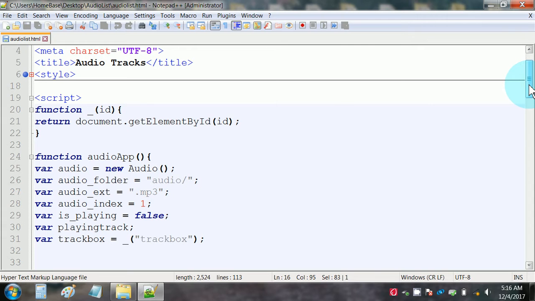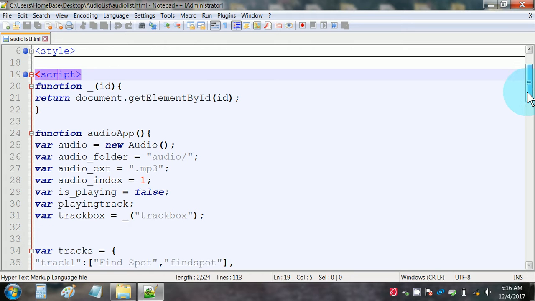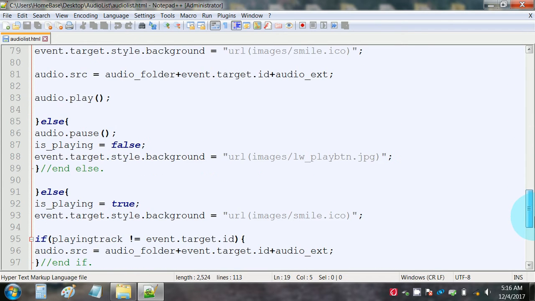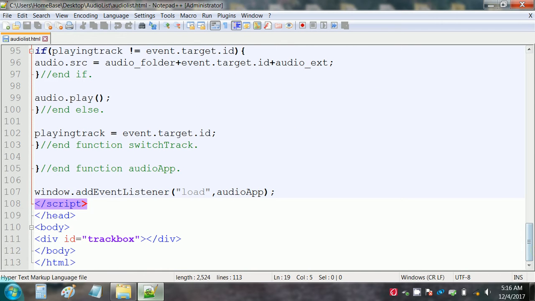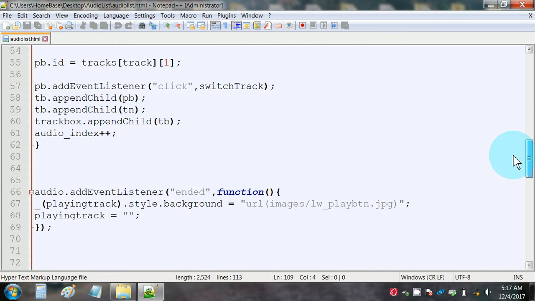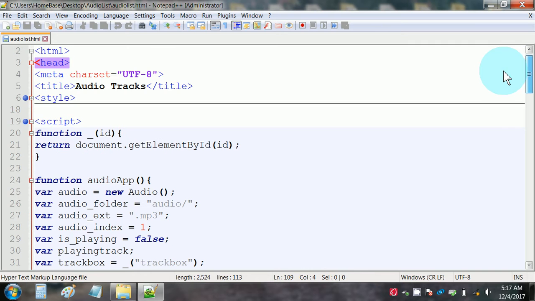The script starts from line 19, and this is the JavaScript. It goes all the way to line 108. And then you've got the end of the head before we go into the body and the images, the elements that you can physically see in the page. So let's go through all this nice JavaScript, which gives us the functionality of the page.